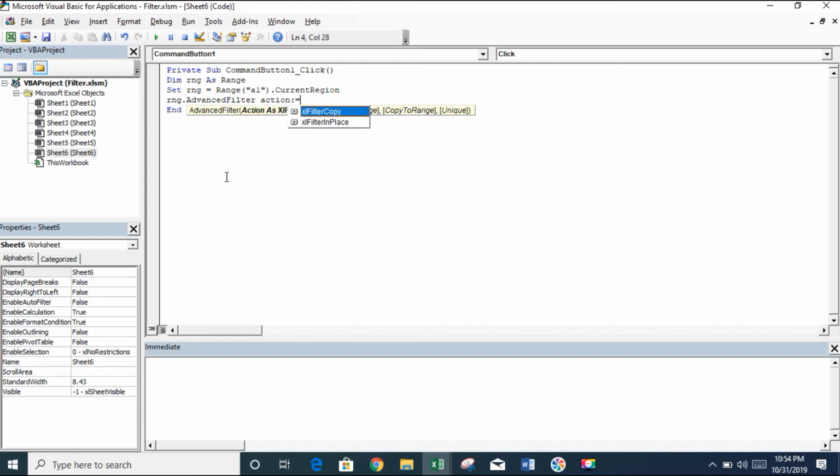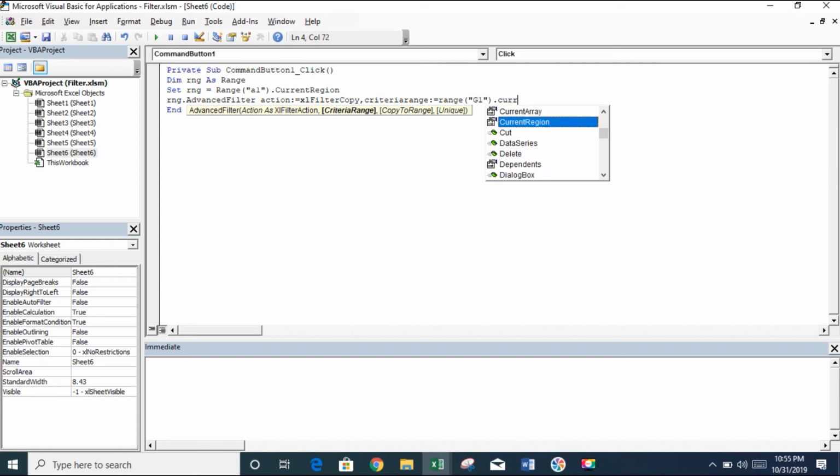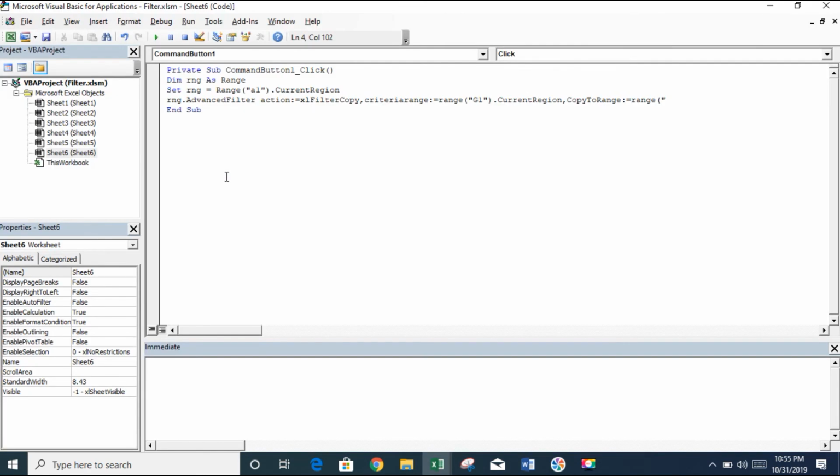Here xlFilterCopy, then CriteriaRange equal to Range G1 dot CurrentRegion, then CopyToRange equal to Range M1.